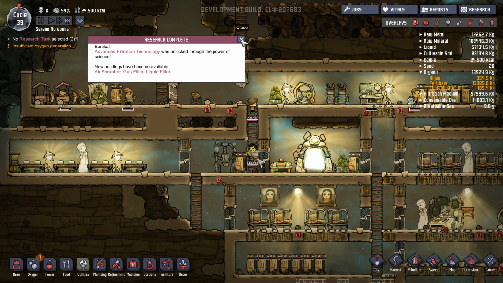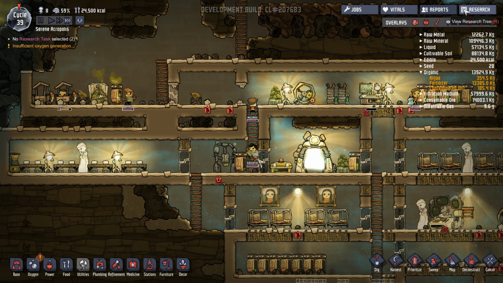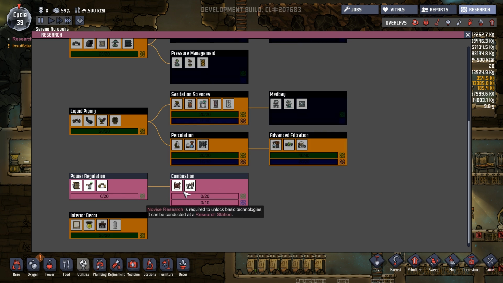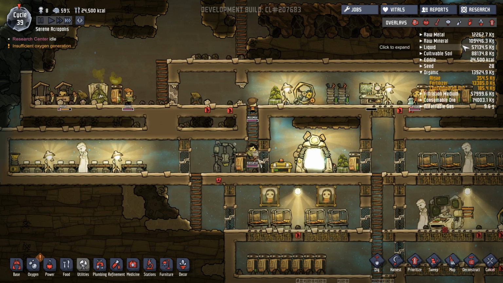Right, so we've got the air scrubber, the gas filter, and the liquid filter. I would like next up for power regulation and then combustion, because then we can start using up our coal. And I do believe we've got some. Let's have a look. Consumable ore.